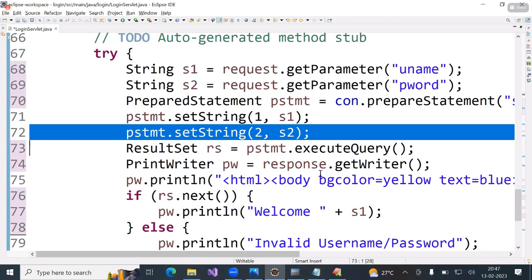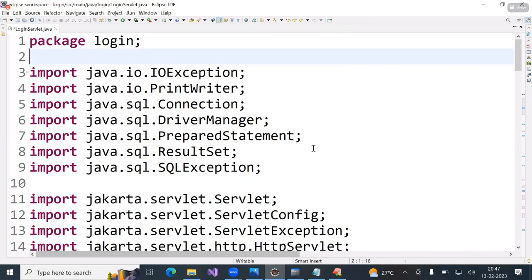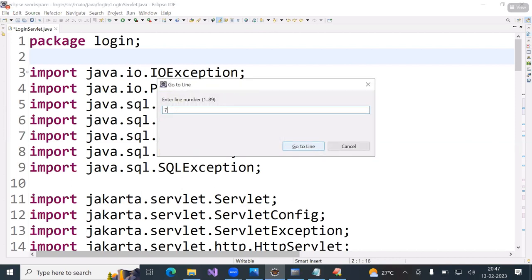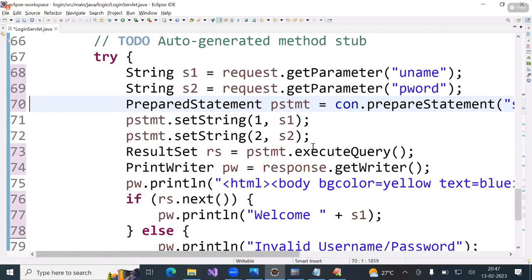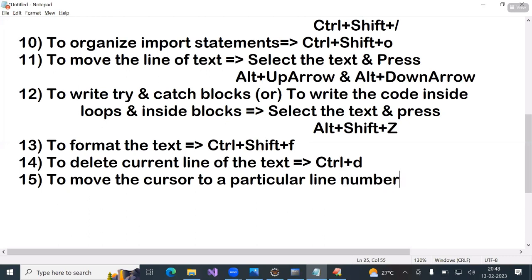Next. Now, suppose you want to move the cursor to a particular line, go to line, say line 70.